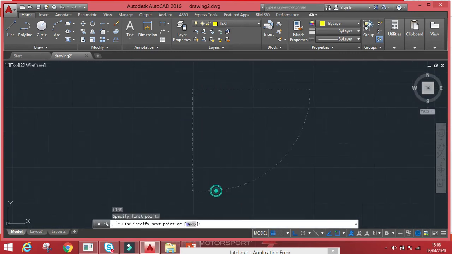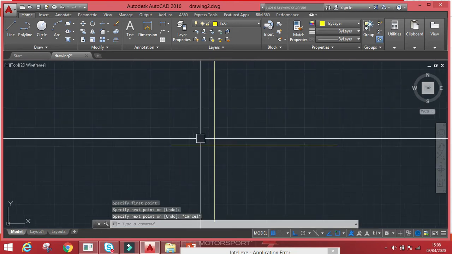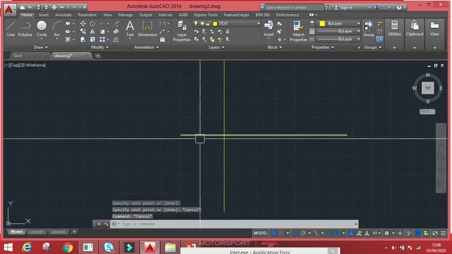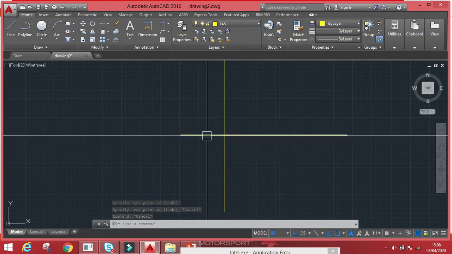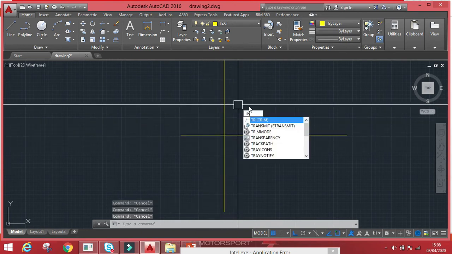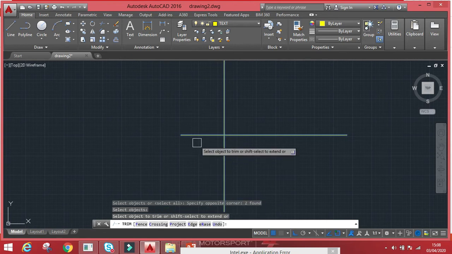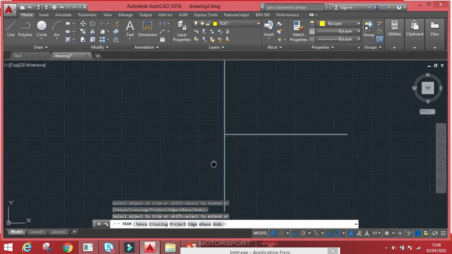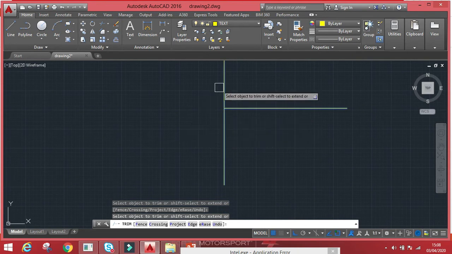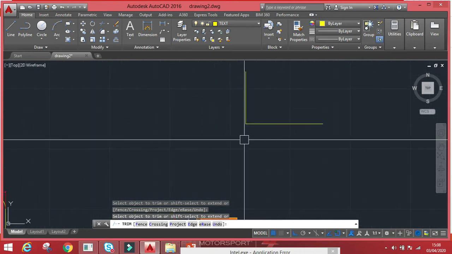For that, I'm going to draw two lines. Okay, so if I don't want this portion of the line behind this line, I want to trim this portion. What I'm going to do is type in tr, which is a shortcut for the trim command, and then press space and select both of these lines, and then again press space. Then I'm going to just hover the mouse above the line which I want to trim, and then click it. And if I want to trim this line as well, just move your mouse above it and click it, and you're done with the trim command.